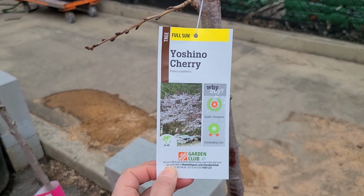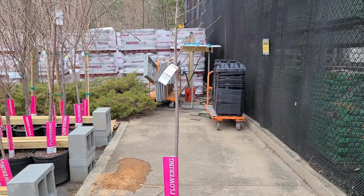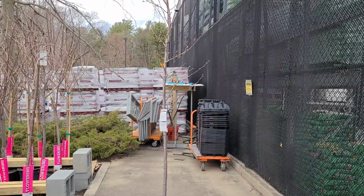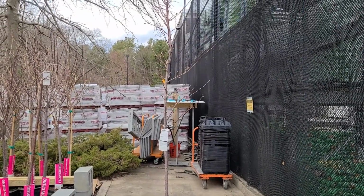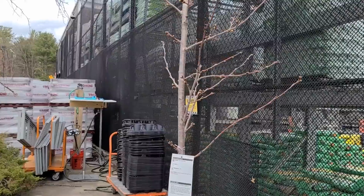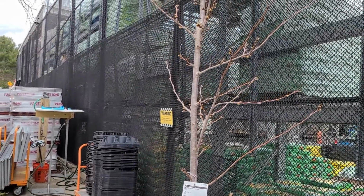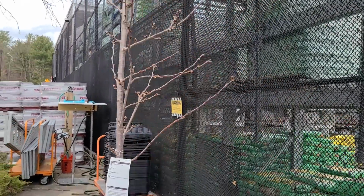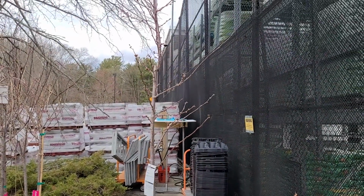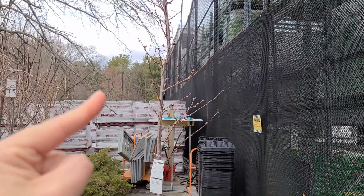It sure is. One thing that I find with some of these trees at the garden centers versus the trees at the nurseries, this tree here, for whatever reason, either it was bred this way or maybe in the trucking, I always notice that their trees are not always well rounded. This tree has a face, so in the back there is no branch coming out, no branches at all. But in the front is where all the branching is. So if I stand here, you can kind of tell all the branching coming this way, none coming that way.